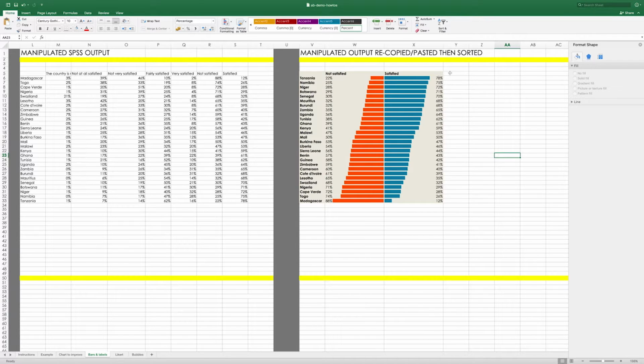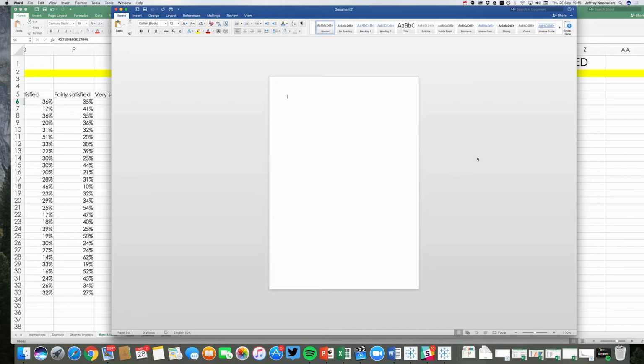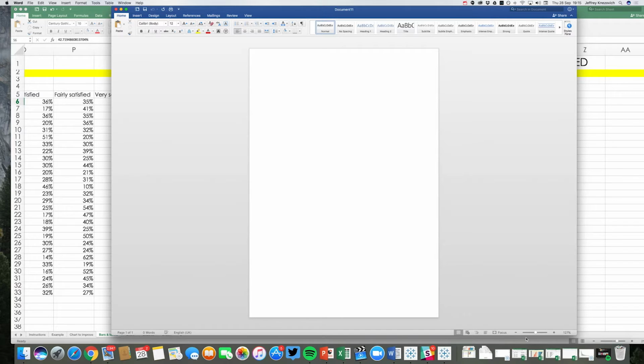What we can also do, if we want to insert this into a PowerPoint or a Word file, is this: if you're on a Mac, you can hit Command-Shift-4, and that gives us the ability to take a screenshot of just part of the screen. And you've got your chart. If you're on a PC, you can hit Print Screen and then crop it in the Word file or the PowerPoint presentation itself. The equivalent on a Mac is Command-Shift-3.